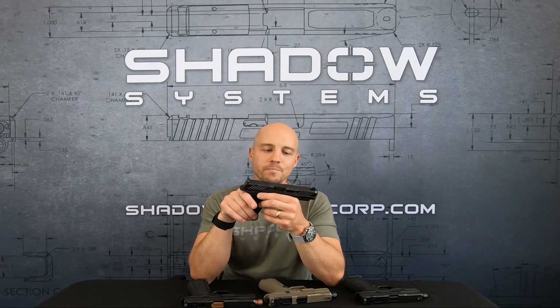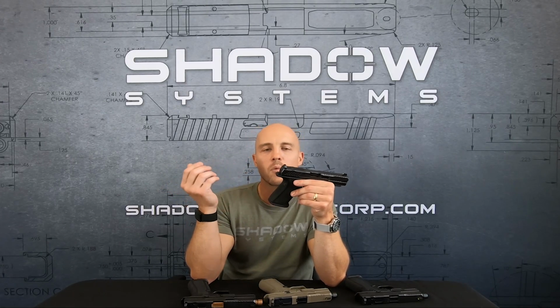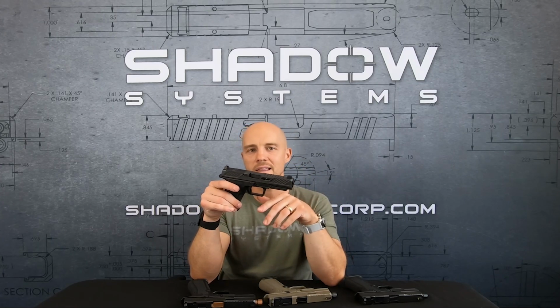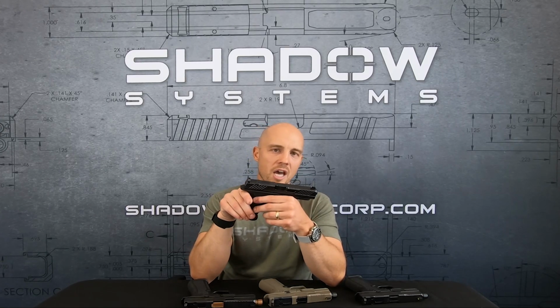I mean, there are other guns out there that have windows that are well-respected combat handguns. So the point is, don't look at these slide cuts and automatically assume, well, that's just racy stuff or whatever. It's really not. The guns are super hard use, reliable tools, and that window cut just takes a little bit more weight out of the slide. Most people would say that a combat slide is going to be a little more sluggish, maybe feels a little softer, but the shot to shot recovery is not quite as fast. For an Elite slide like this with a little less weight in it, I think most people find that they tend to recoil a little flatter. You might feel a little more impulse coming your way, but they tend to be flatter shot to shot. So it's just kind of a personal preference thing.